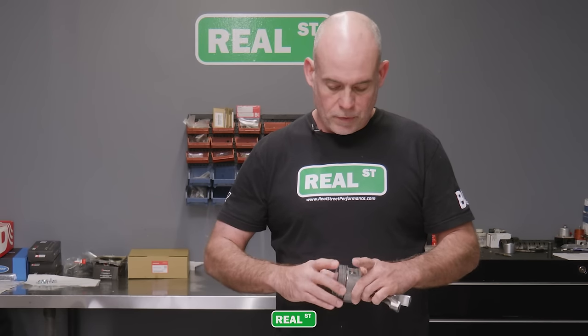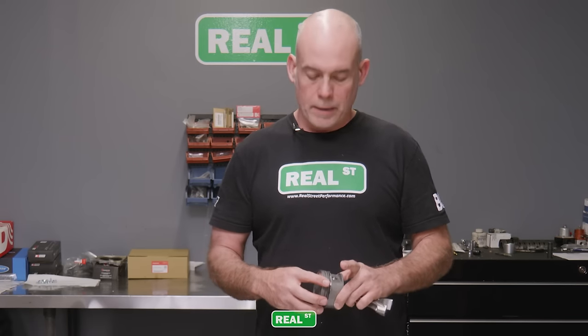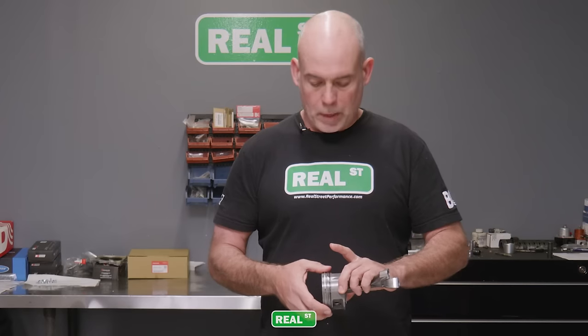If you've got a situation where you go to put the piston rings on the piston and you can't move that ring around freely, stop and figure out why. It won't take much of a problem in those very small tight clearance ring lands to create a situation where you've got an engine that has to come back apart.